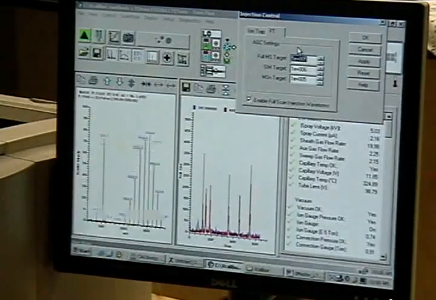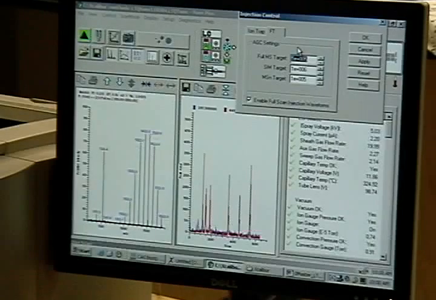It's going to space charge, the mass is going to shift, and you're going to get a lower sensitivity because you're not going to get your full number of ions in. The key to not having to have lock masses in the system is it's all based on ATC.